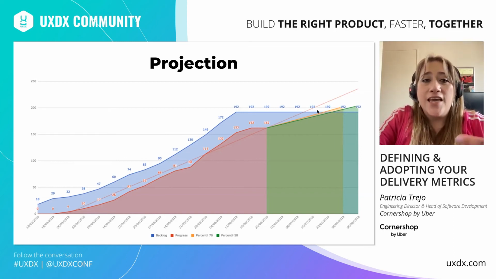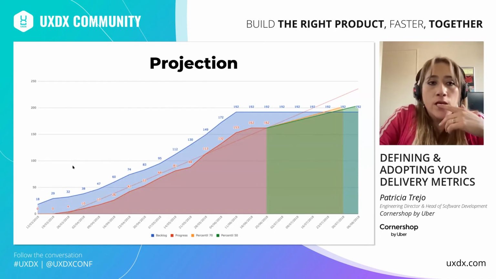In addition, the delivery information is already enough for the forecasting algorithm, so the yellow and green curves are almost the same. That means that the uncertainty of finishing the backlog is within a small range of possible dates. These two different curves are based on different percentages of confidence. The green one has 50% confidence, and the yellow one has 70% confidence. That's why, based on this simulation, they are quite different.